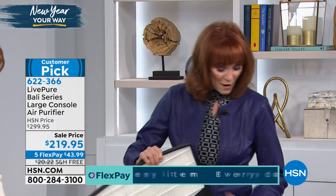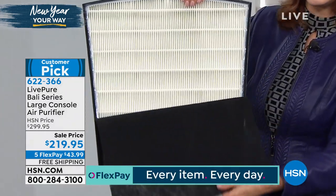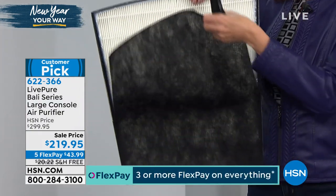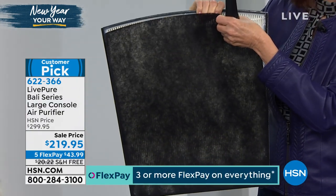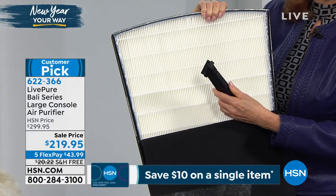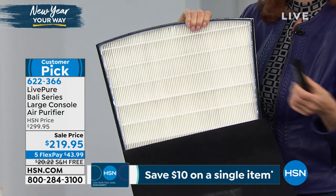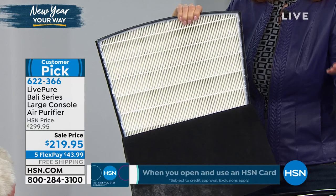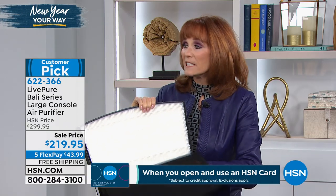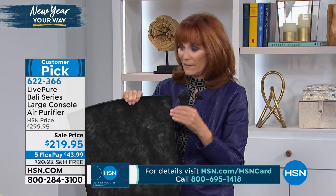It's meant to last the life of the unit. Look at how big it is — imagine if you had to buy one; it would probably be $80 or $100. All you do is take down your coconut carbon pre-filter, which you also vacuum. You take your upholstery tool and vacuum it clean when you're vacuuming your carpets — every two weeks, every month, just make sure you do it. And this will last the life of the unit, giving you true HEPA, the gold standard in filtration.